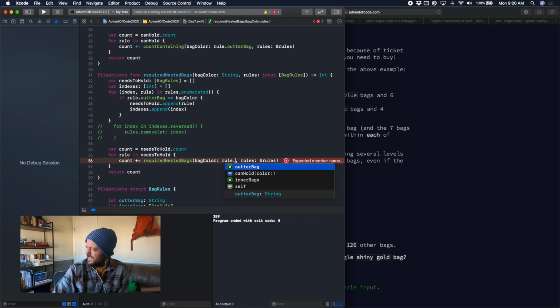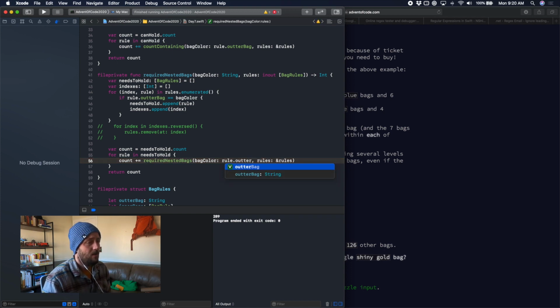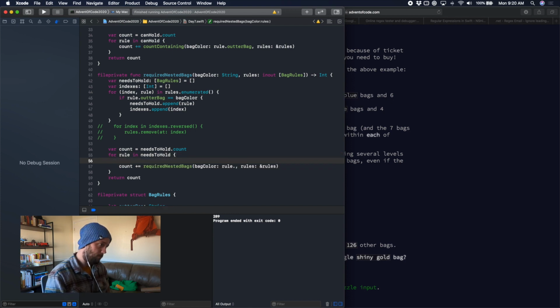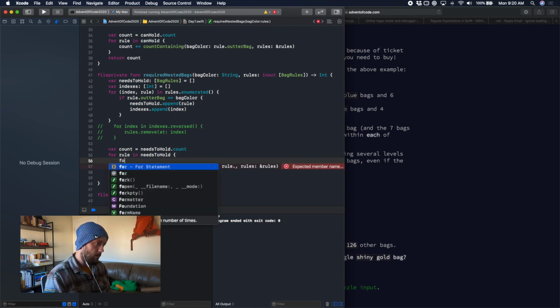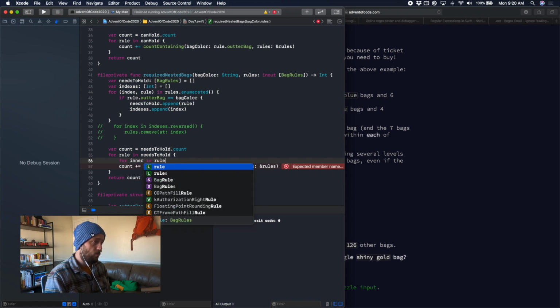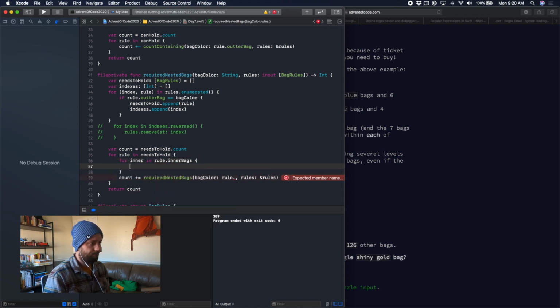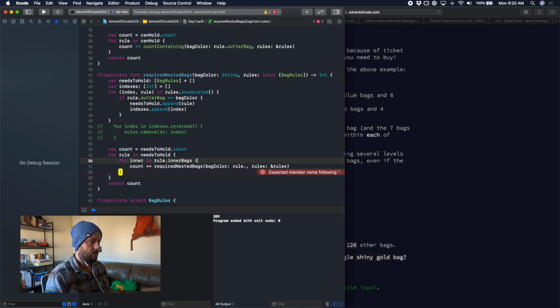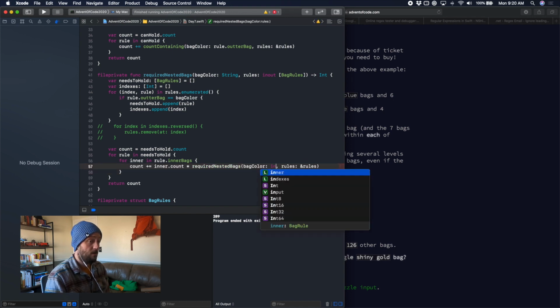Crap, so this isn't exactly right. So we need to go through each inner bag. So for inner in rule.inner bags, it's count plus inner dot count times inner dot color.